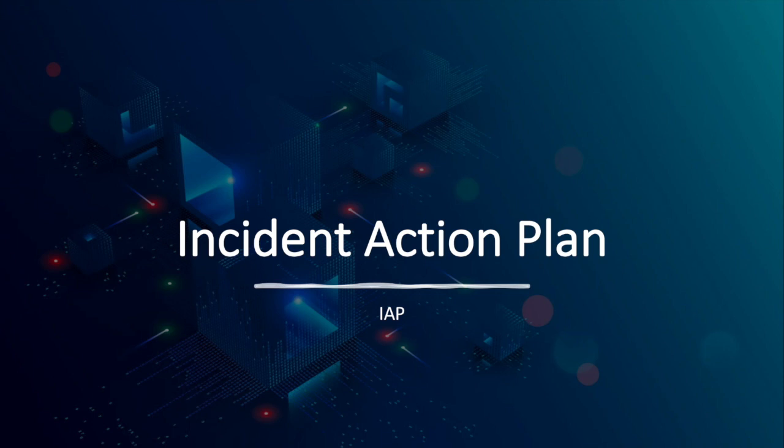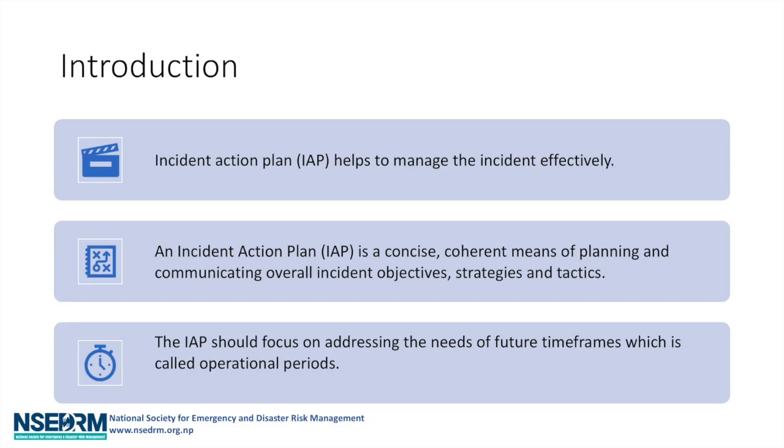In this session, we will be talking about Incident Action Plan. Incident Action Plan is one of the important functional components of the hospital incident command system that helps to manage the incident effectively. This is a systemic way of prioritizing, planning, and communicating effectively. This will guide a pathway to make objectives, and this will also help to divide the objective into tactical plans.